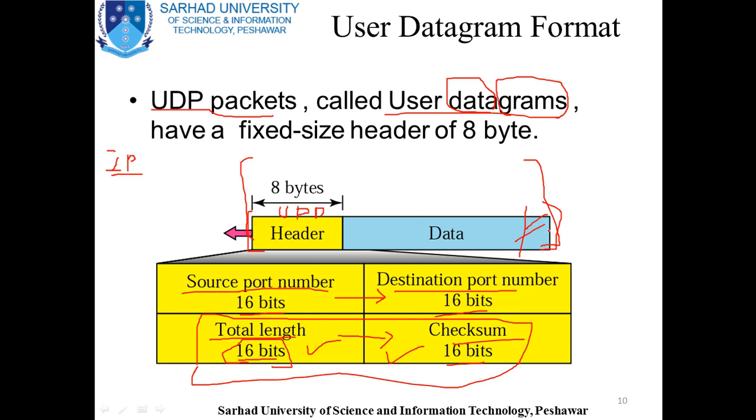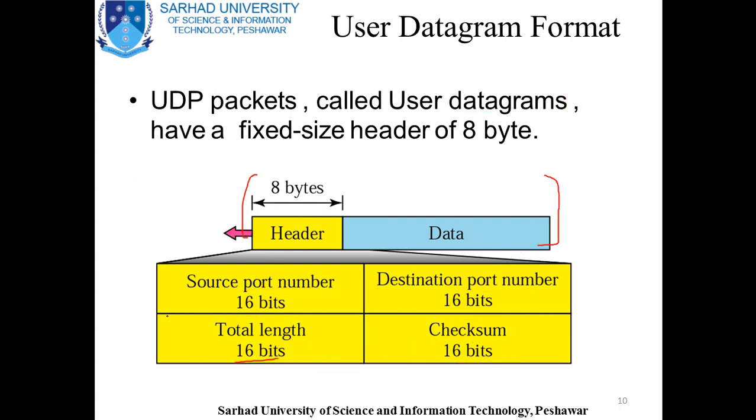So how will the receiver know that the data has been lost? Because the receiver does not know about the incoming data. It will think that the data is up to here, and let's say 2 or 3 bits are lost due to the error, noise, or the bad performance of the channels. So who will tell the receiver that the data is missing? Basically, the receiver will look into the header.